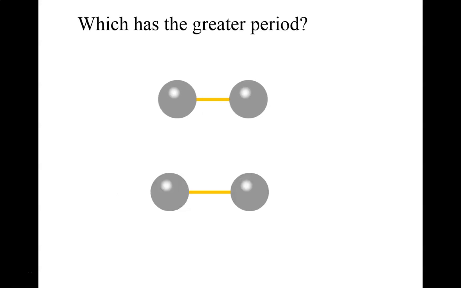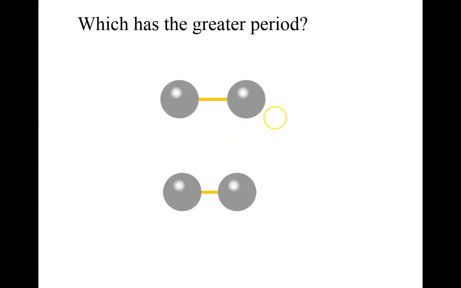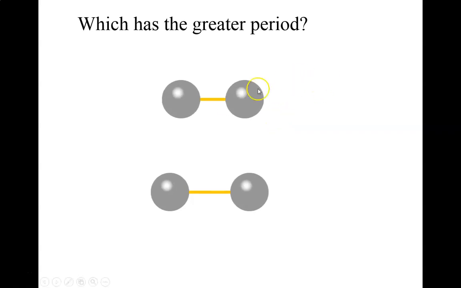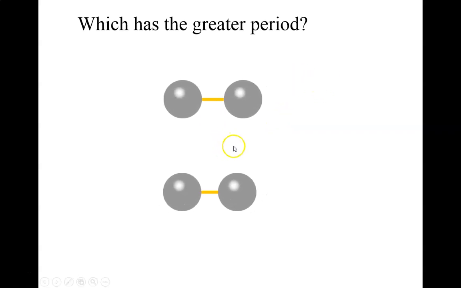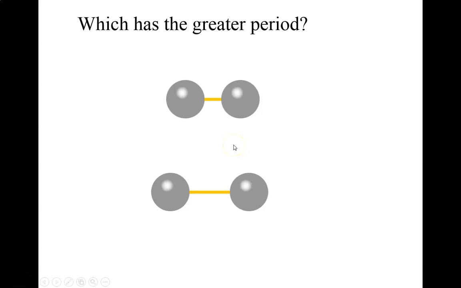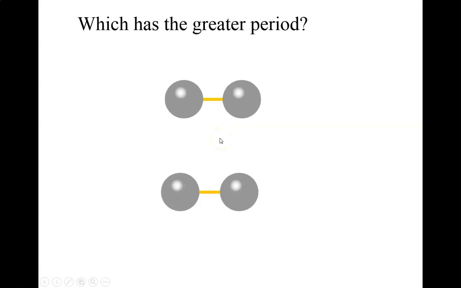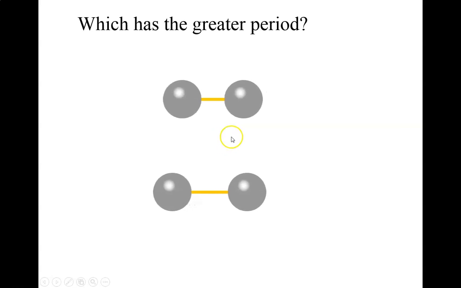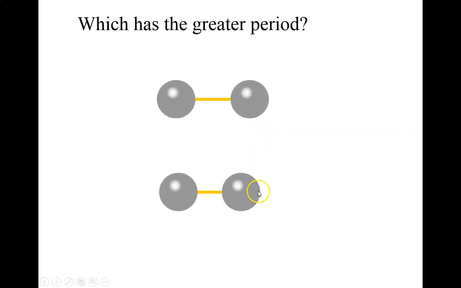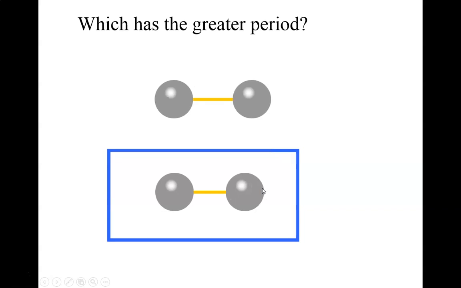Okay, so going back to our definition. So here I've got two vibrations, two oscillations, and if I were to ask you which one had the greater period, which would you say? Well, period is the time it takes for one complete wave to pass, or one complete oscillation to occur. And this one is certainly taking longer for one oscillation, so it must be the lower one.